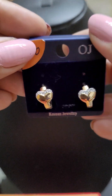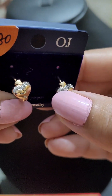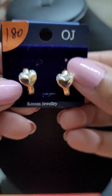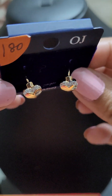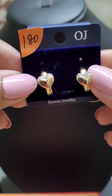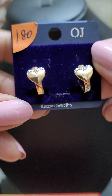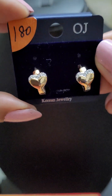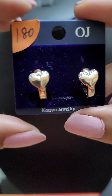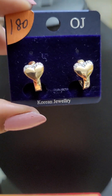Then we have another beautiful bali collection — a half and half design with stones on top and a fully gold bottom. It's a very good option for formals as well as for people who like to keep it simple for office wear with western jewelry. This is the last piece for today, for just 180. Whatever you like, take a screenshot and ping on my number — thank you!